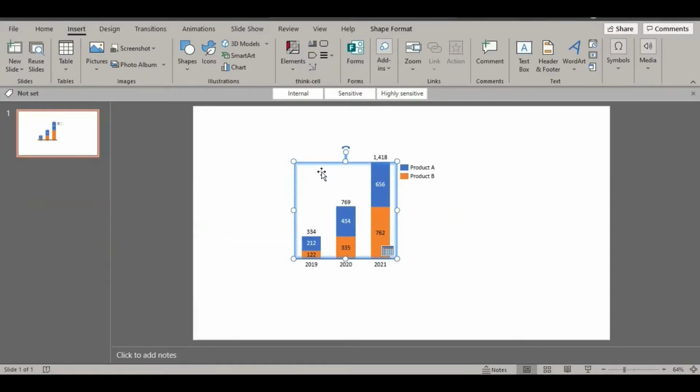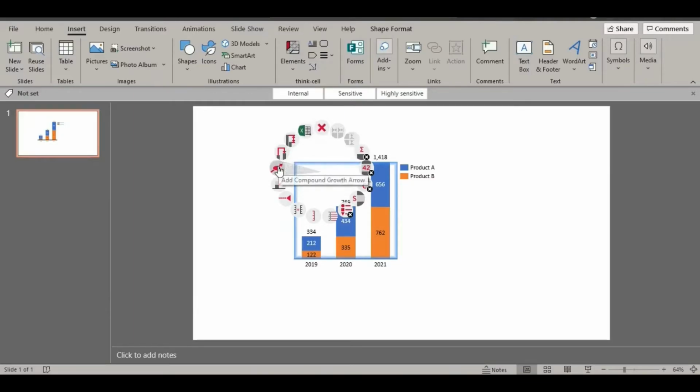In ThinkCell, there are multiple options available. Just right click on the chart. Then there are two parts. On the left side, you will get many kinds of calculations which you can add on your chart. First option is add label difference arrow. Second option is add total difference arrow.